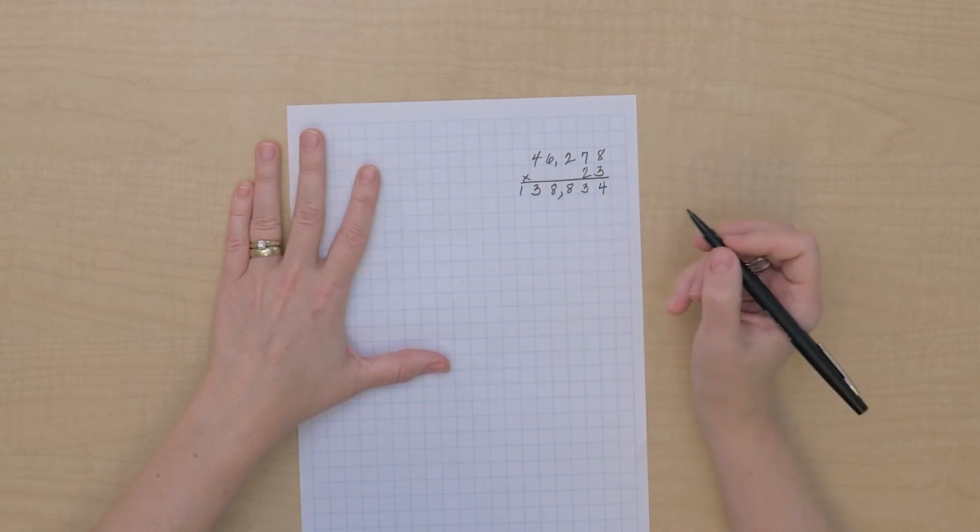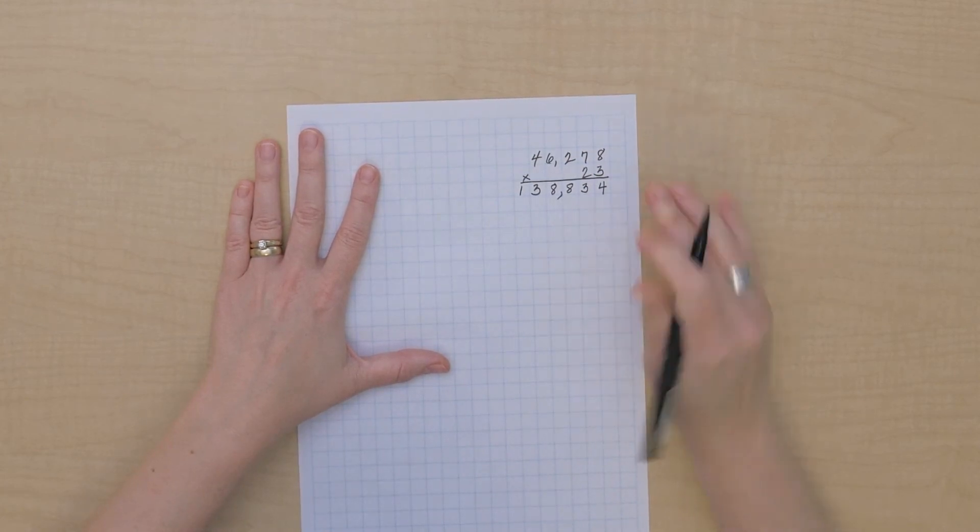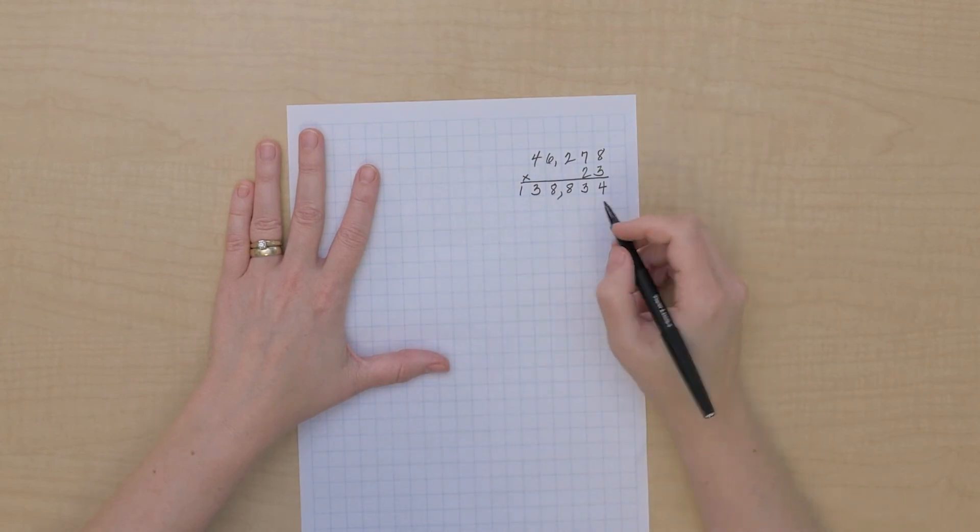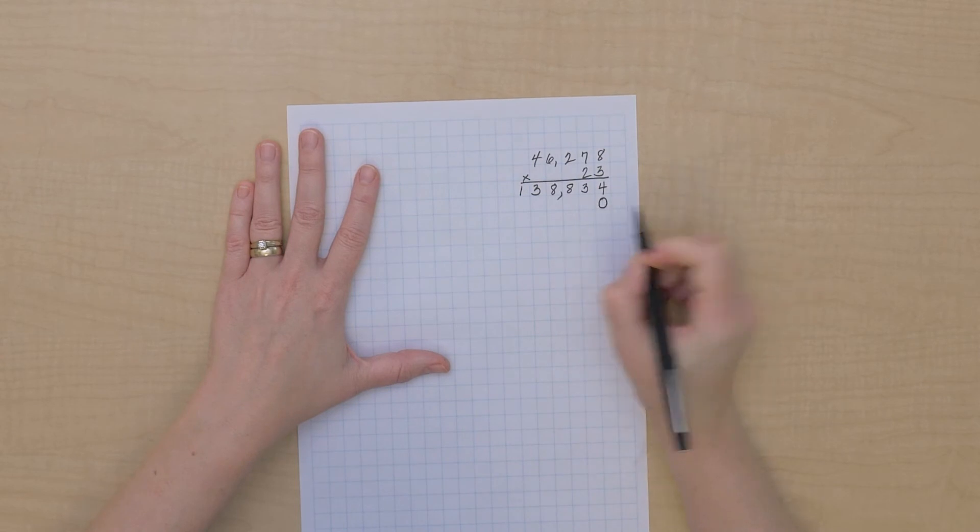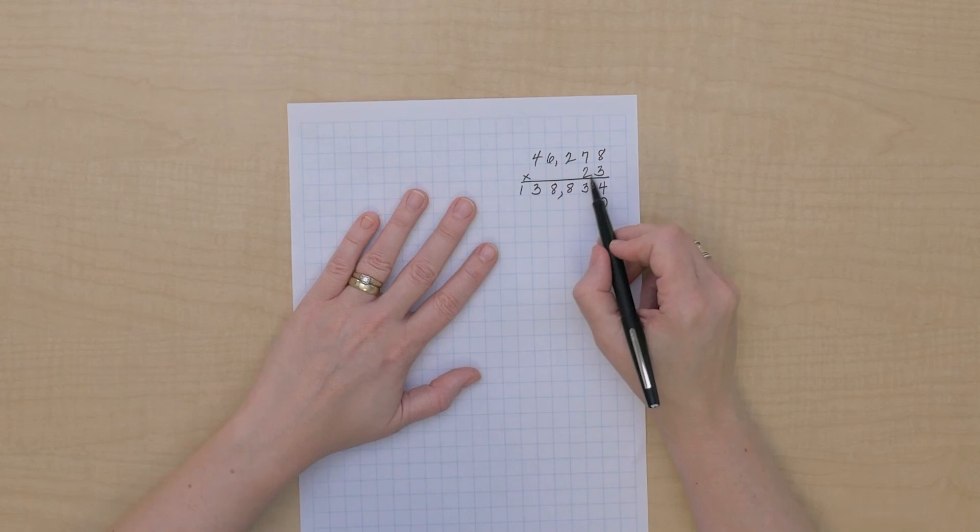All right, so the first thing we're going to do is just know that we're multiplying it all times 10. Just like when we slide on the flat bead frame, we slide the multiplicand over. We're just going to put that 0 right here, just like we do when we slide it. So now we can simply multiply by 2.